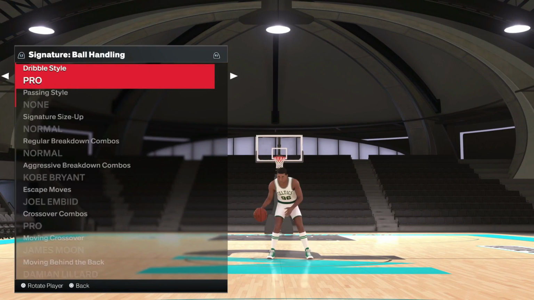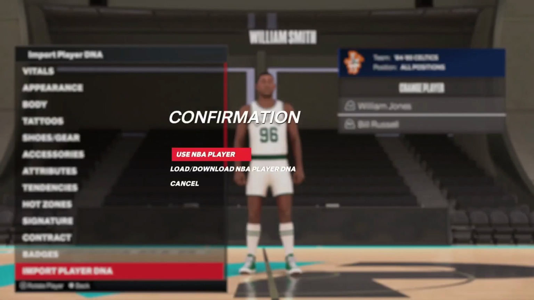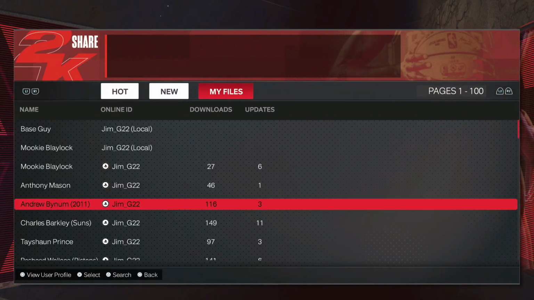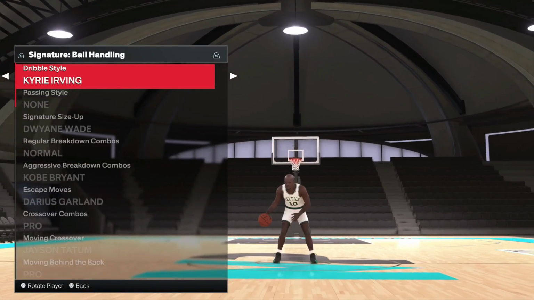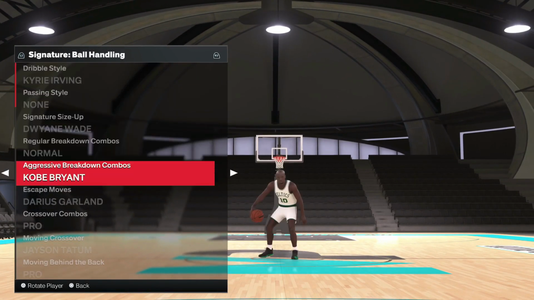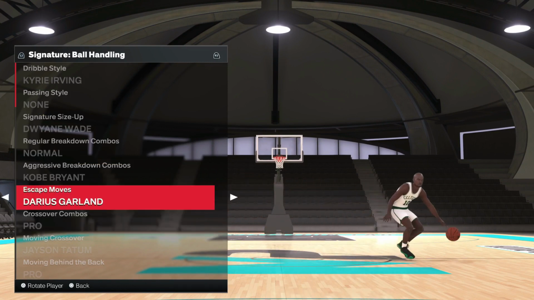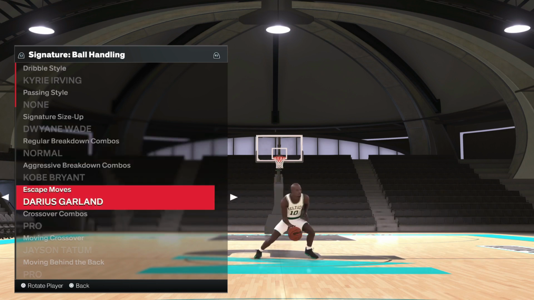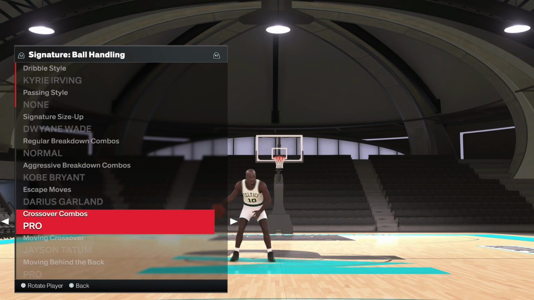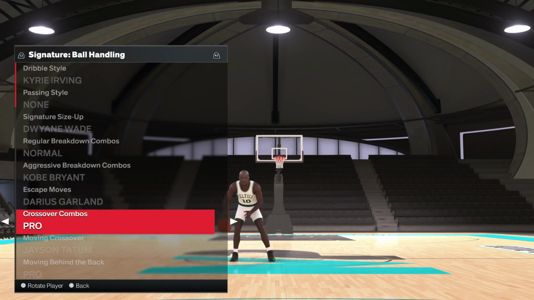So this guy's normal Kobe Bryant, Embiid, Pro. And if we bring Mookie into here from 2K Share, now it's normal Kobe Bryant, Garland, Pro. So the escape moves one seems to be working. It's these other three, regular breakdown, aggressive breakdown, crossover combos that aren't working. So anyway, just something to be aware of, yet more of the everlasting DNA bugs.